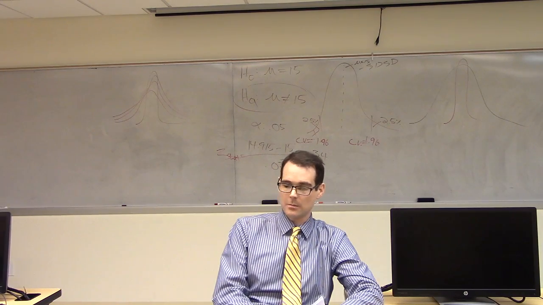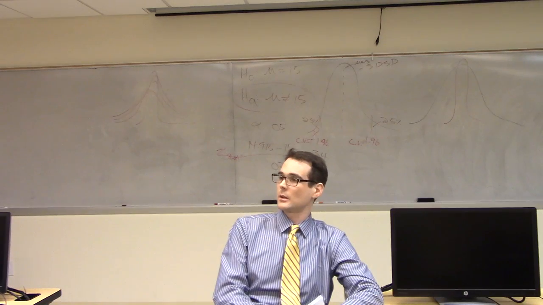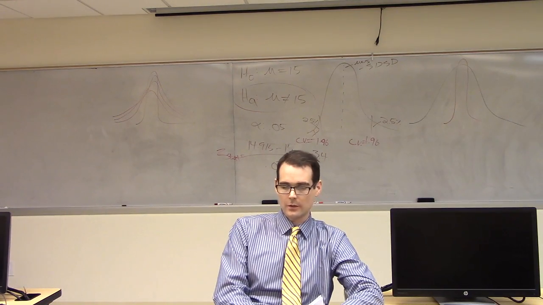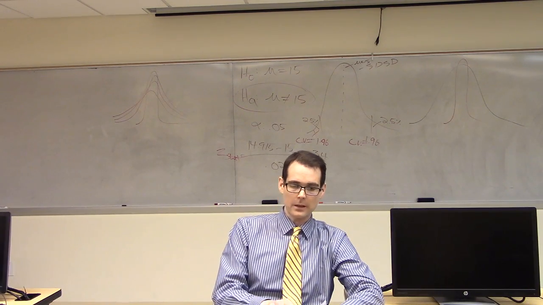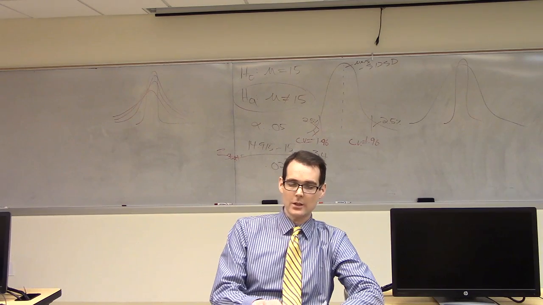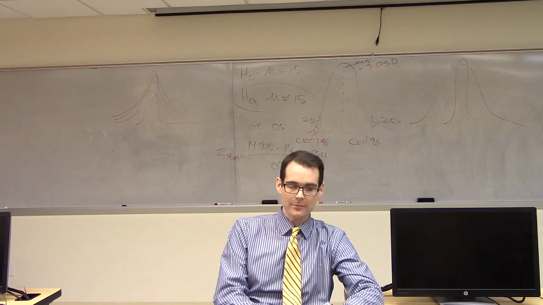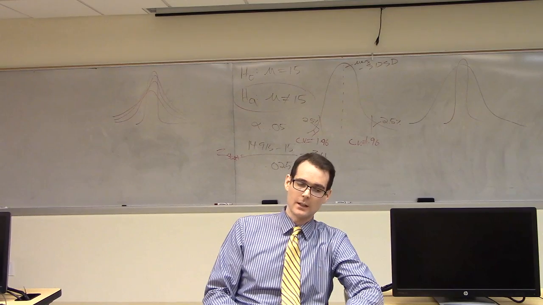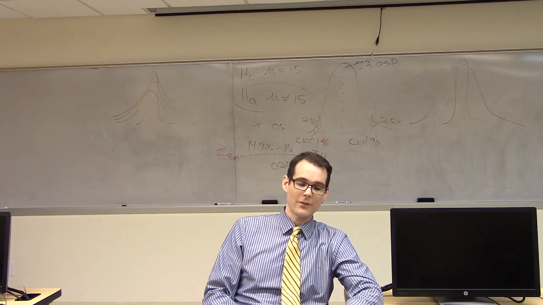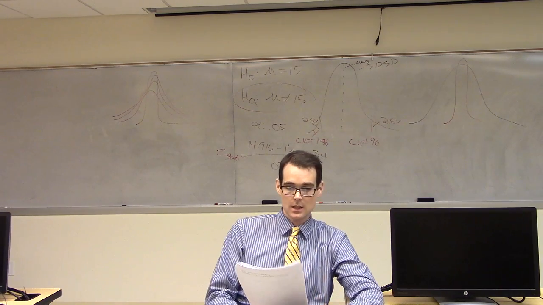And if standard error is really small compared to that, then it would be a huge difference. If standard error is really big compared to that, then it would be a small difference. So let's figure out how we calculate our standard error. Let's go up a couple lines. There we say the standard deviation of the sampling distribution of the sample mean difference is the formula. It is the square root of standard deviation 1 squared divided by sample size 1, plus standard deviation 2 squared divided by sample size 2. And we come up with a standard error of 5.586.